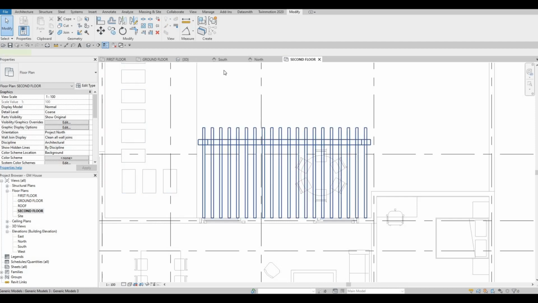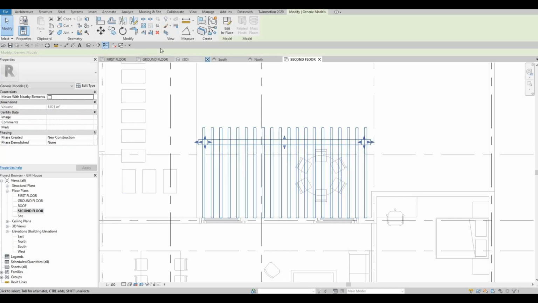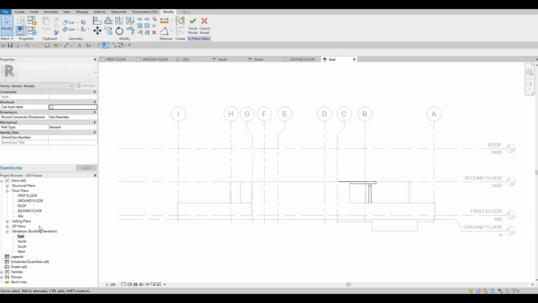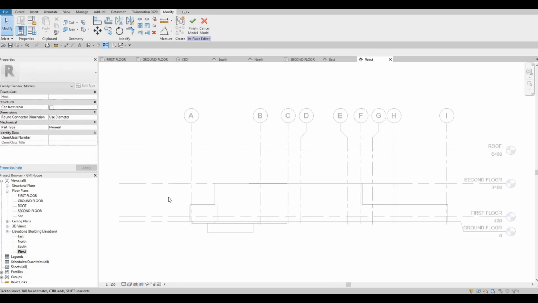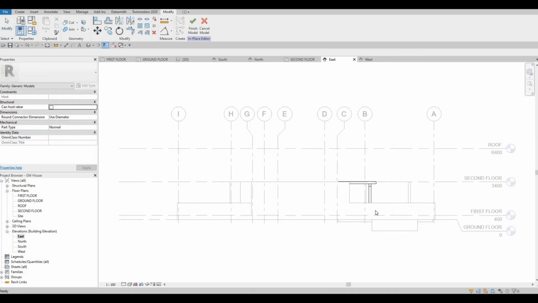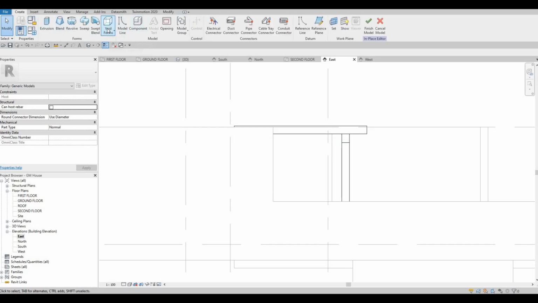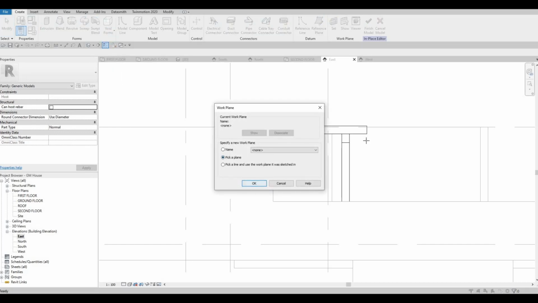That's fine. Select that again, and then click on edit extrusion. We're just going to create a design out of that. So with our array, we still have to go to our, it's either east or west elevation, either or, so it's more visible in east. So we just need to create something right there. So create, this is void form extrusion, and then pick a plane.